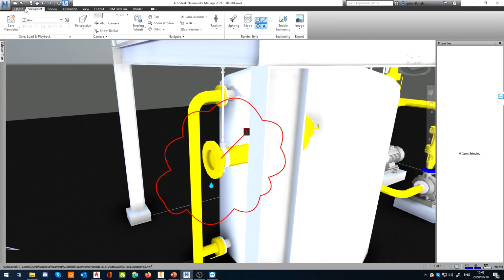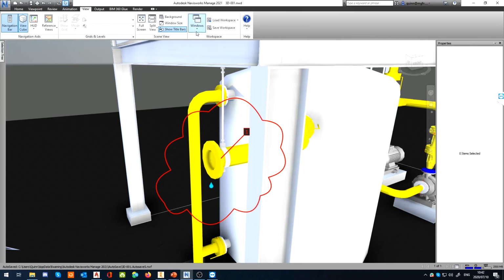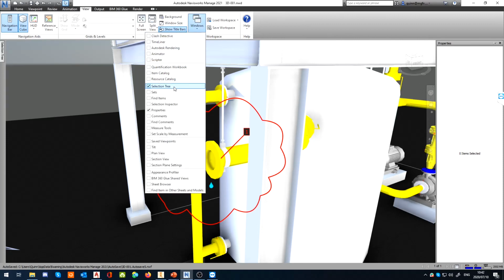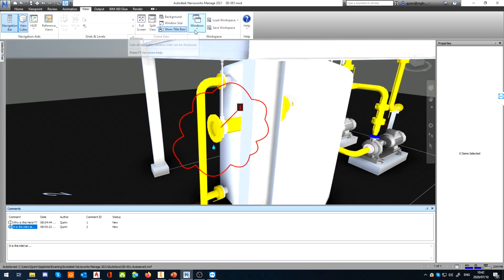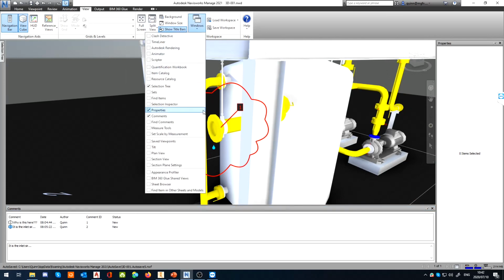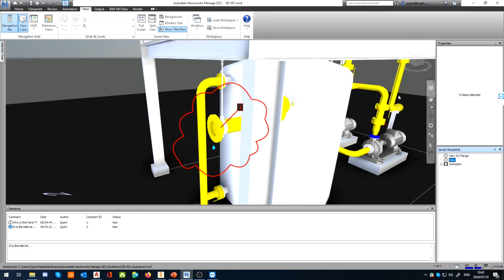What you can also do is you can go to your view tab under Windows, and you can select the actual view over here. Comments. There we go. Comments, and we also want our saved viewpoints, because when you put these on, you can firstly see some interesting information here, comments, and then also replies to comments. So view, if I click on view over there, you can see number 1. Why is this here?